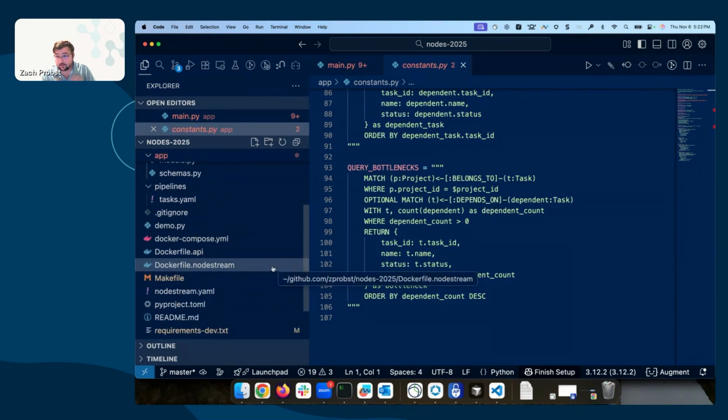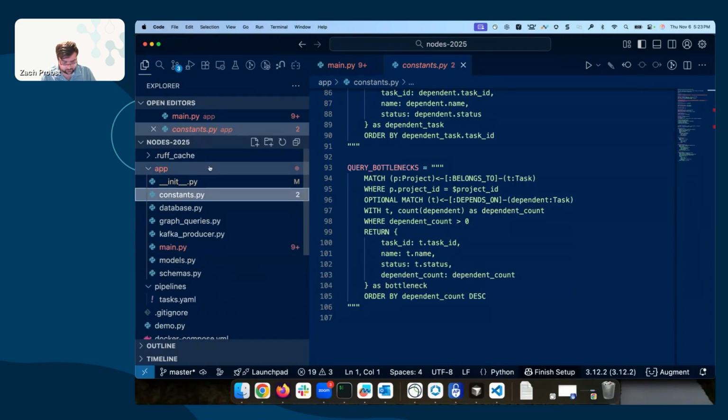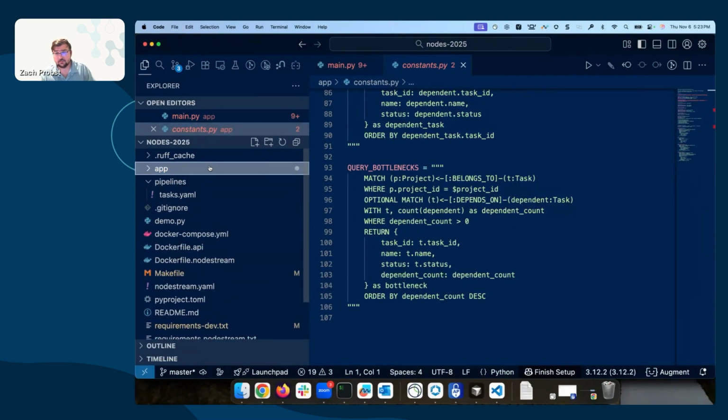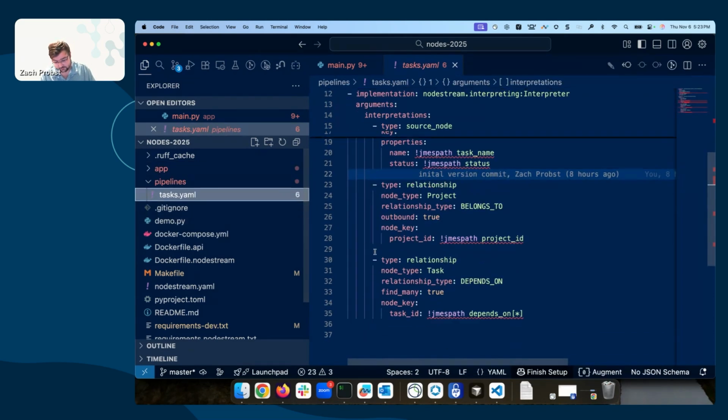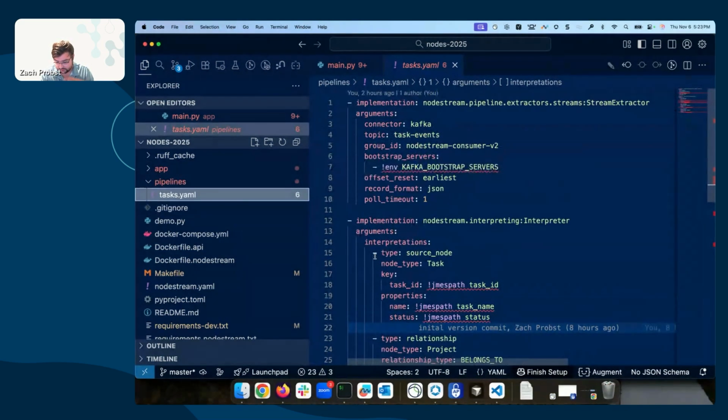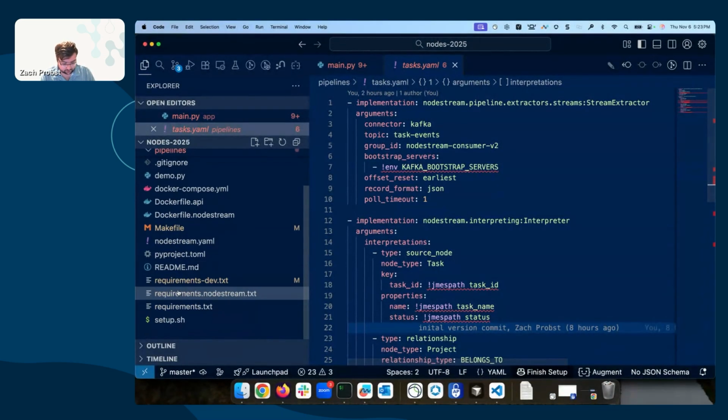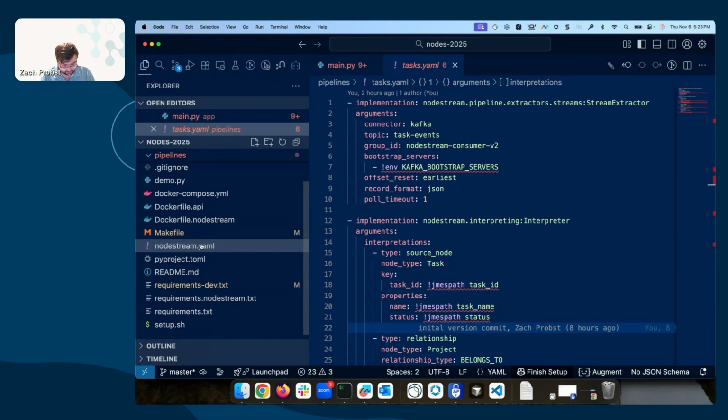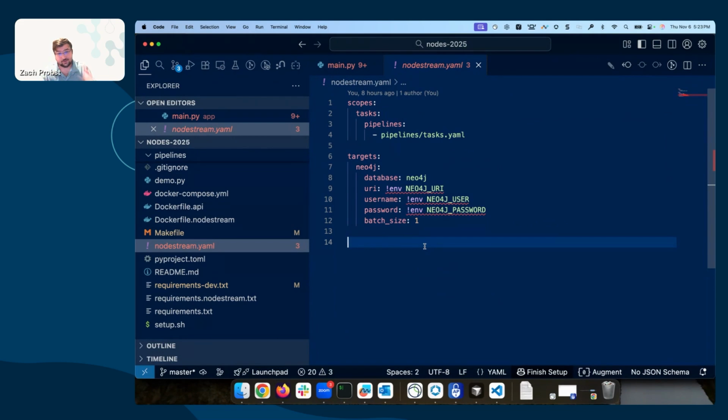I want to zero in on a couple of the minor details with the Nodestream configuration. This app, all of the Python, none of that was Nodestream. That was just this API to build it into an existing application for the purposes of this demonstration. This file, just pure configuration, is a Nodestream component, as well as this nodestream.yaml file, which is your project.